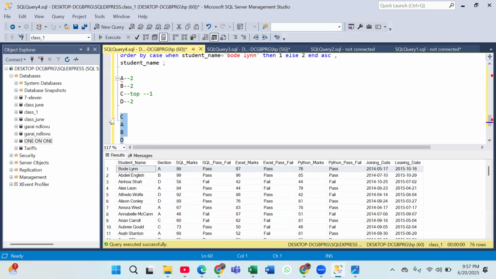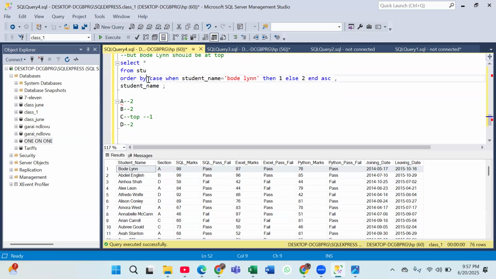Sure. So here you can see that first we are ordering according to the number that we have given, right? Right, Aloysius? Yes. So we have considered C as 1 and other are 2. You can give it any number. And we are performing order by in ascending. So if you do order by in ascending, which one will you get before? We are considering C as 1 and other are 2. So which one will you get before? C. You will get C before.